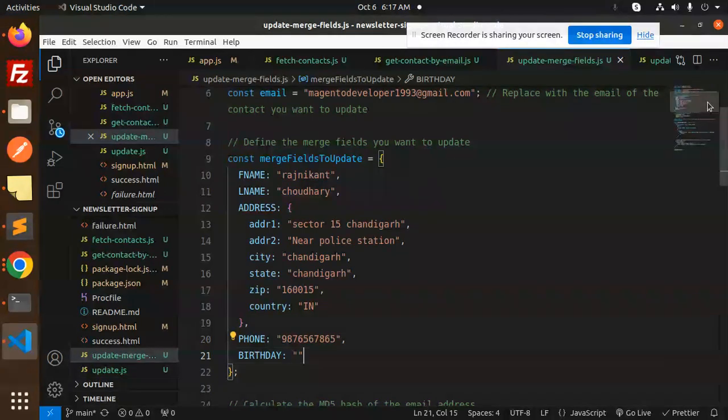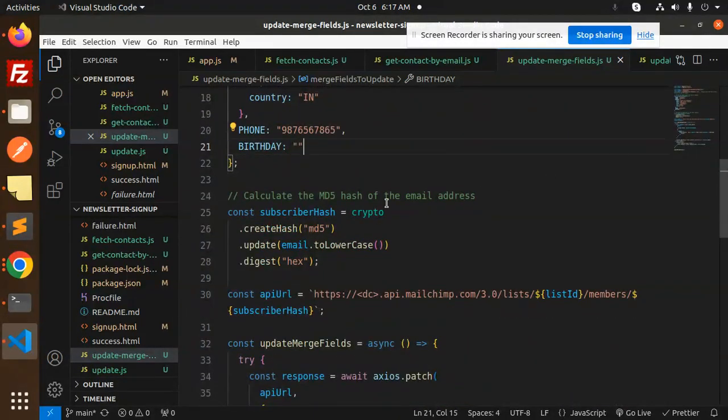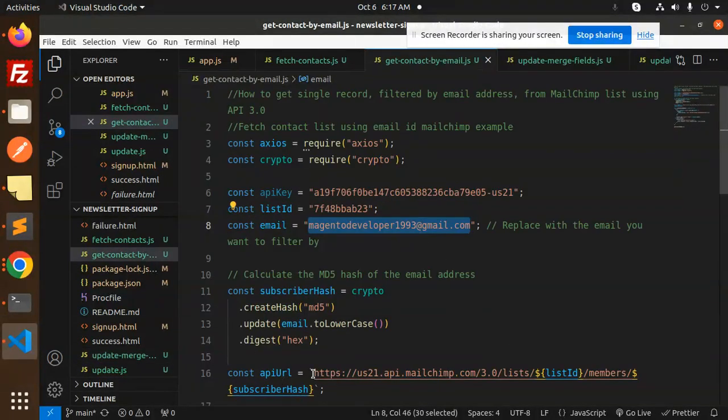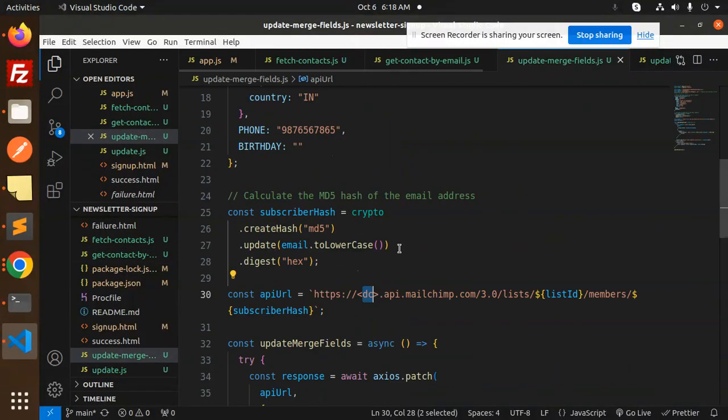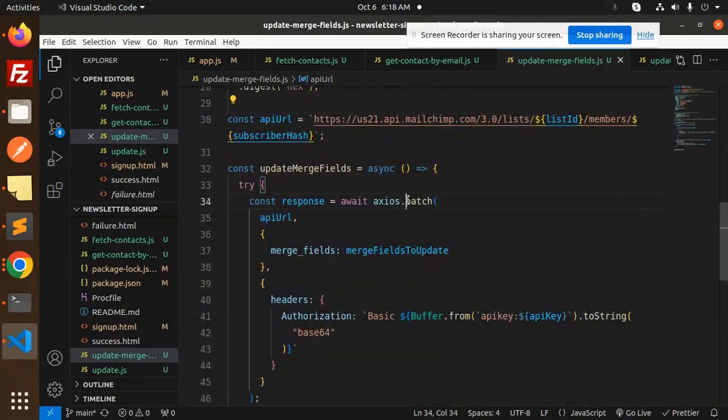Okay, so here we calculate the MD5 hash of the email address, the same one, and here we have to put the API URL. So just add the API part. Here we have to update the API. Okay, and then Axios patch merge fields to update.